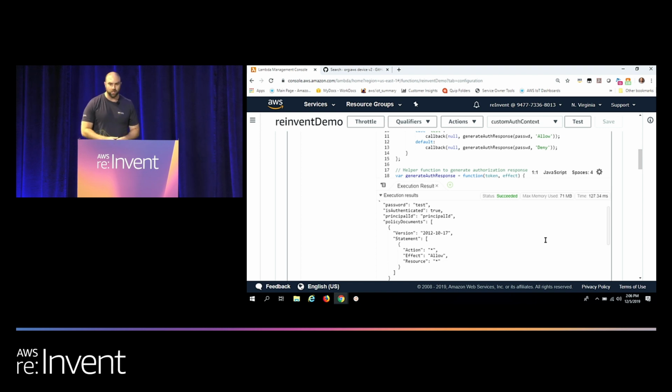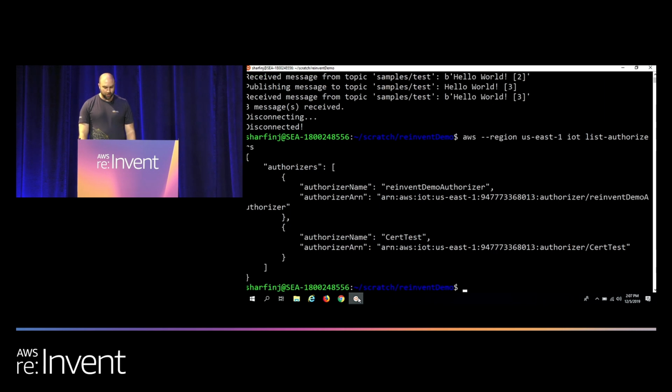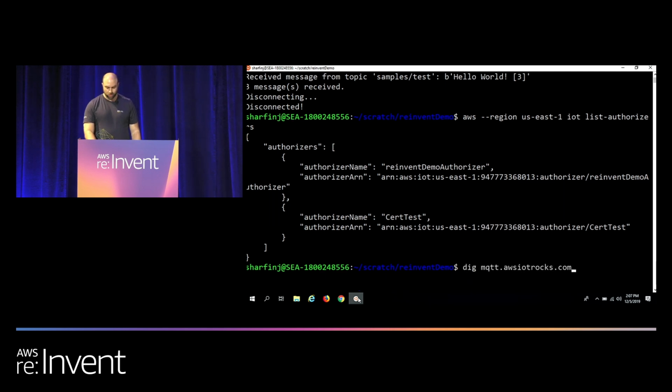We'll attach this Lambda to our custom authorizer. If we actually look, it looks like I have a couple of authorizers configured. The reInvent demo authorizer is the one I'd want to use, so we'll take a closer look at what's in here.